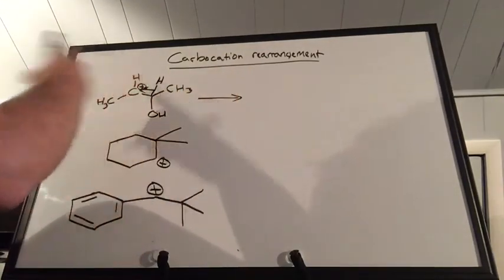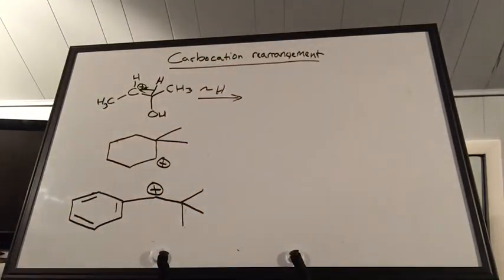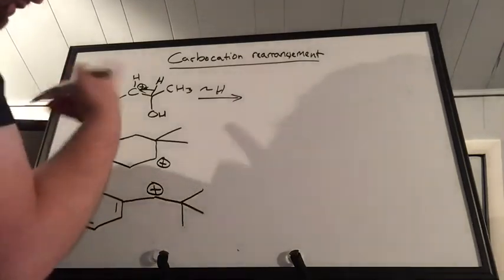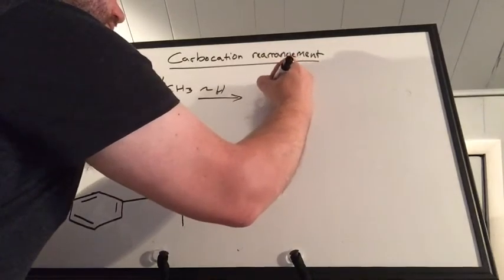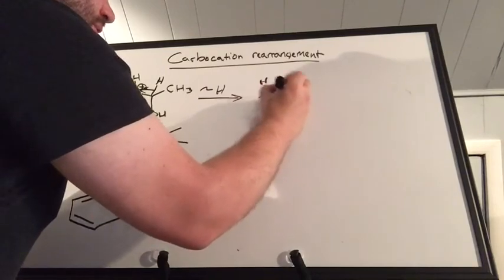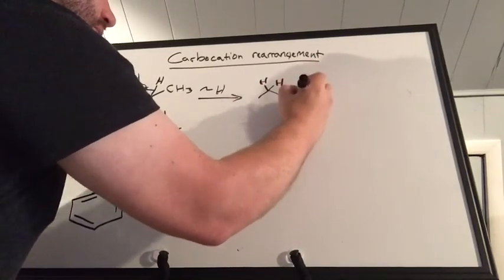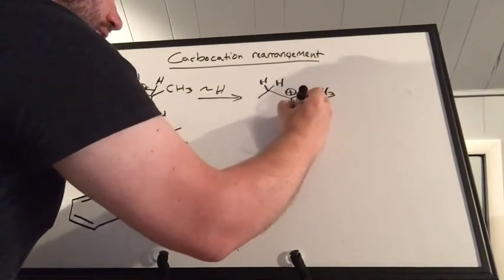Okay, so this is a hydride shift. So I'll just have a little tilde sign with an H beside it. That's to indicate that a hydride, so that means a negative hydrogen, has moved over to satisfy that positive charge and establish a full octet about that carbon. Now we have, I'm just going to write the 2 hydrogens there, with that positive charge now on a tertiary carbocation that's more stable.